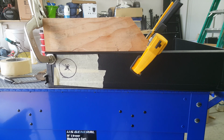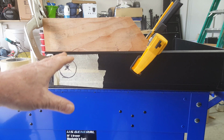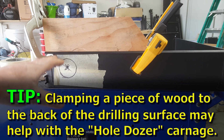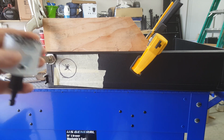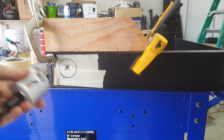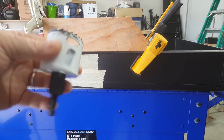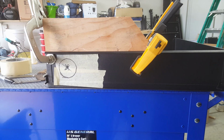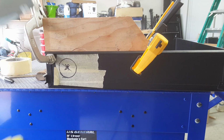Oh, last but not least, we put a block of wood here to kind of try and stop that wobble. Now, Joe Smith said the reason I might have had some trouble with this hole saw and the hole cutting was, you know, he said you pick a smaller hole saw because you're going to get some wobble there. So I'm hoping to cut some of that out because, as you saw with the test on that mower deck, this does cut the right size hole. All right, we're ready to drill this hole.